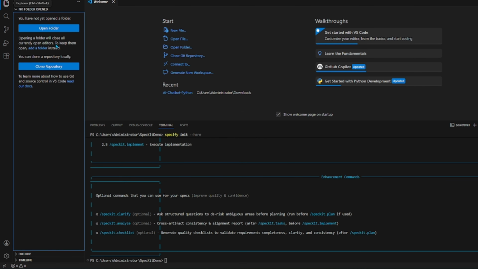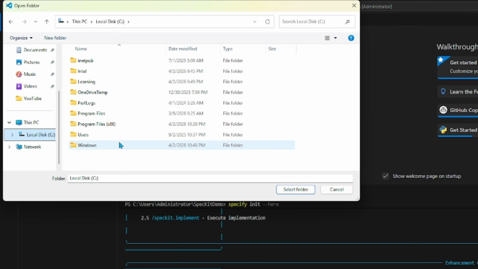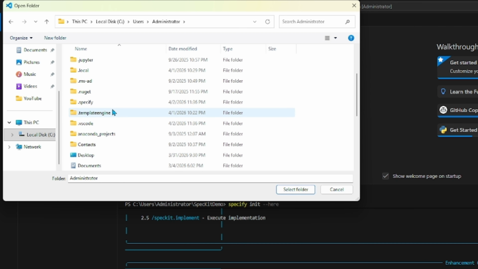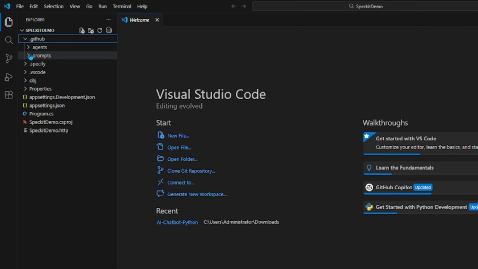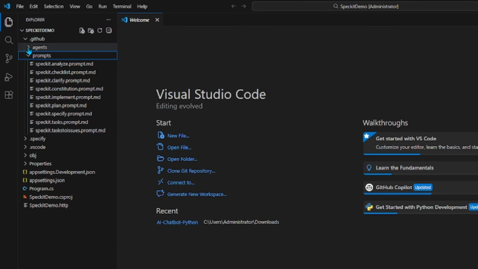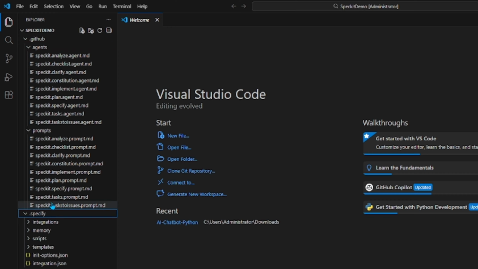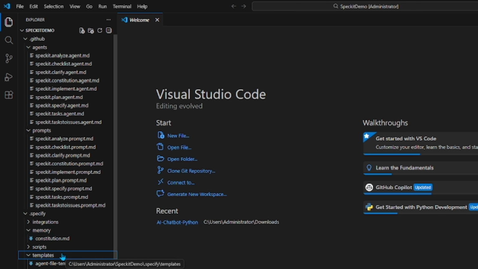Now, before doing anything else, you can verify that the spec kit setup is done. All you have to do is load that project again. If it is already loaded in your VS Code, all good, just take a look at some of the new folders it creates. Normally, as part of the spec kit, you get a .github folder, which has agents and prompts, and then you get a .specify folder, which has a memory and constitution file inside, and then you get a bunch of template files. Once you have that, it means you have all the files.